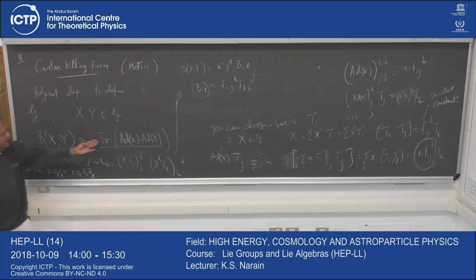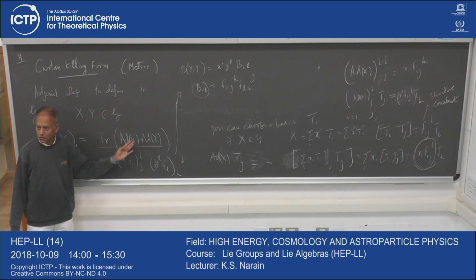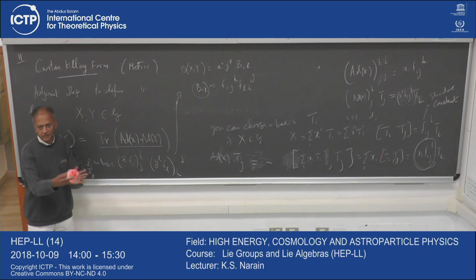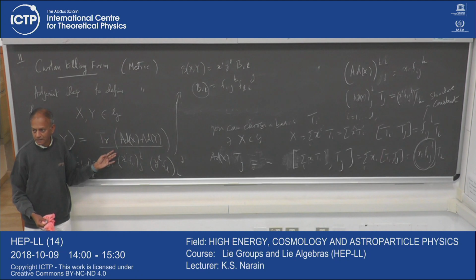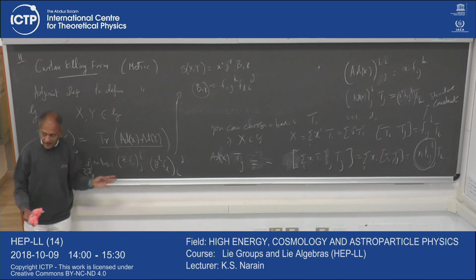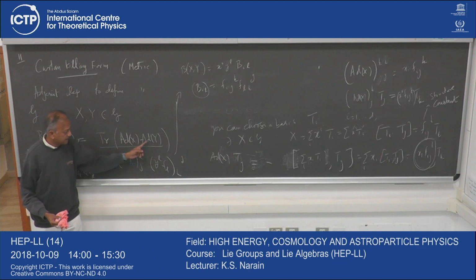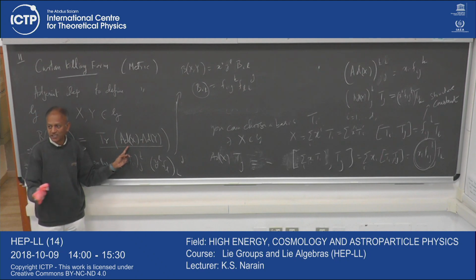I could have defined this in any representation, right? I could have chosen some different representation, some R, which generally I can write as R of X, R of Y. Again, it's a matrix multiplication, and you can take the trace. Now, in general, the numbers that you will get will not be related to each other. If I had chosen a different representation and computed the same quantity, trace of Rx, Ry, then the numbers you get will depend on R in a non-trivial way, in general.